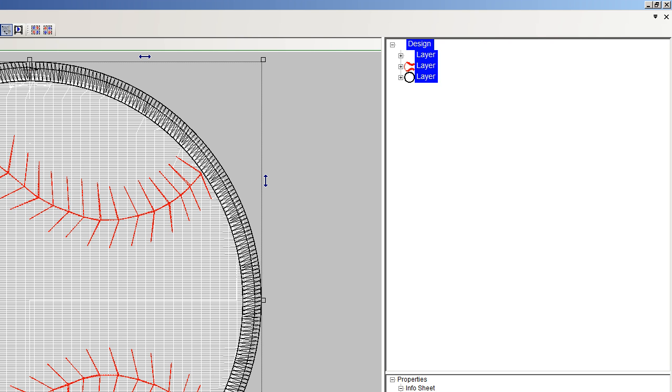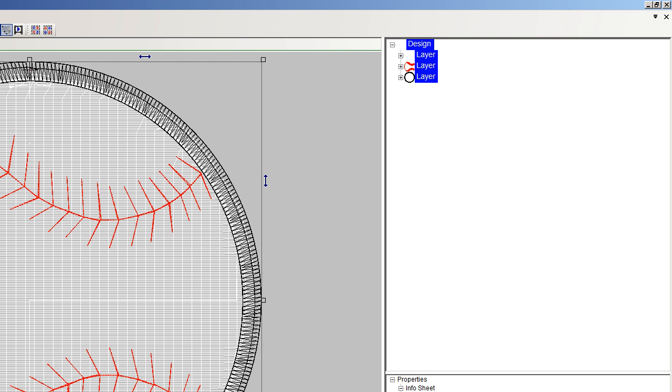Now, the needle changes on the embroidery machine are set separately. You transfer the design over to the embroidery machine, or you save it to a memory stick or a USB stick, however you get your designs to your machine. And when you load this design up on your embroidery machine, you're going to have to set a needle sequence. If this was the first design that your company ever ran, then you might actually have white on needle number 1, red on needle number 2, and the black outline, the black on needle number 3.